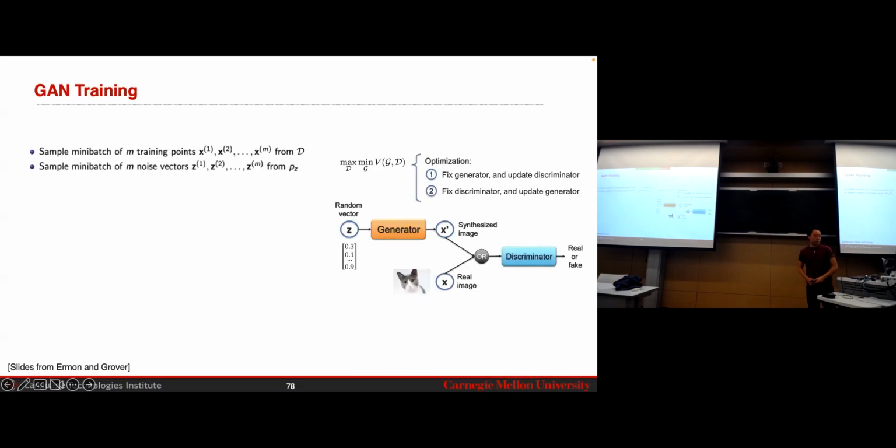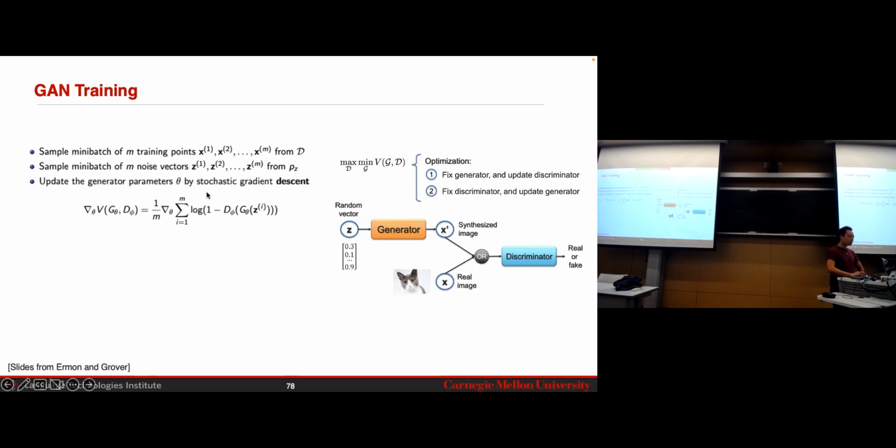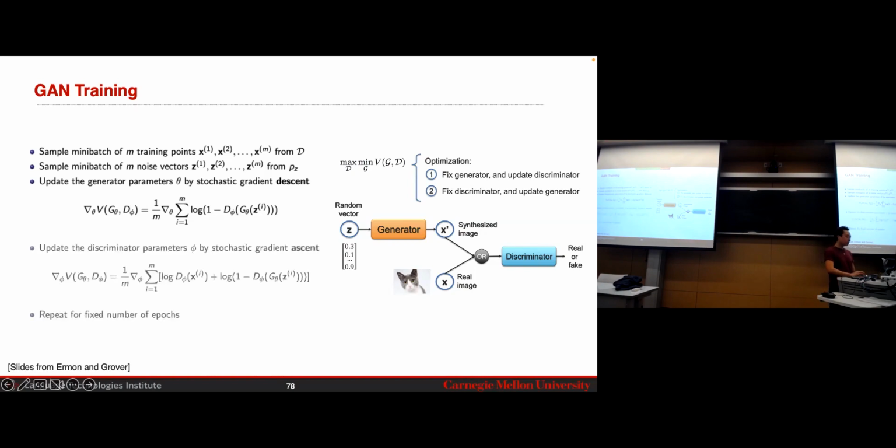So very quickly for GANs, you first sample a mini batch of training points from the true data distribution. You sample a bunch of noise vectors Z, and you play the generator and discriminator against each other. For the generator parameters, I'm going to optimize using stochastic gradient descent against the discriminator. That's how well I fool the discriminator into not being able to distinguish real data from generated data. And for my discriminator parameters, I'm going to optimize this cross entropy loss that classifies real data as real and fake data as fake. I'm going to repeat this a bunch of times.